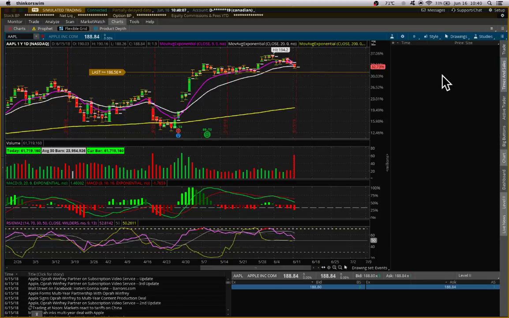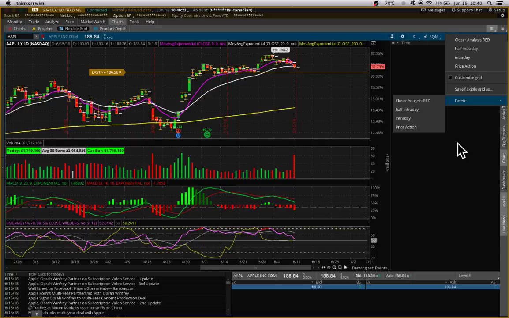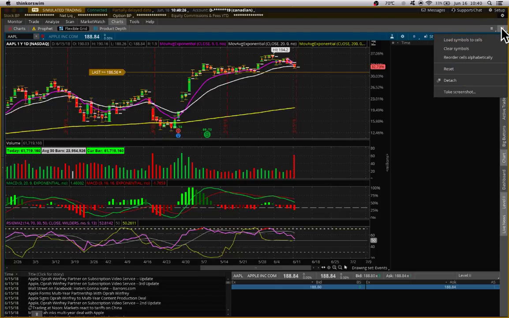So obviously nothing's running right now, so you can't see much, but this is a great tool, and you can hide and remove this as you want. And on top of that, you can detach them. So I'm just going to detach one of these to show you.